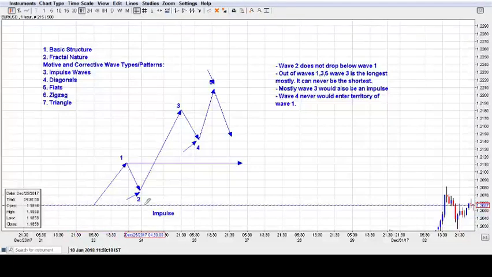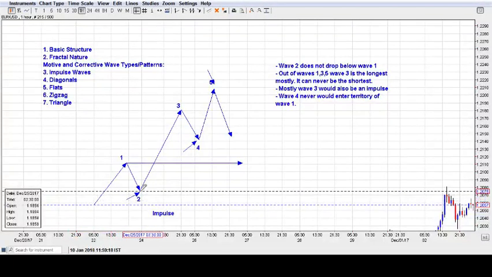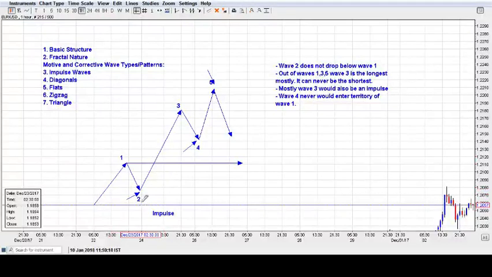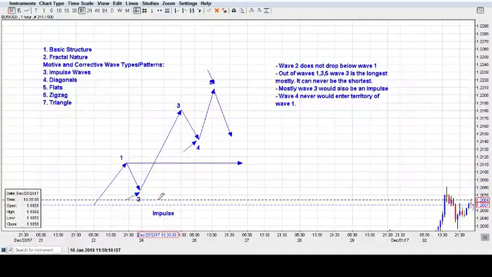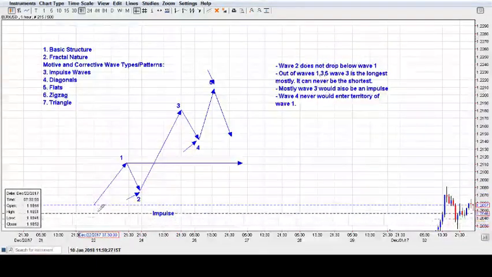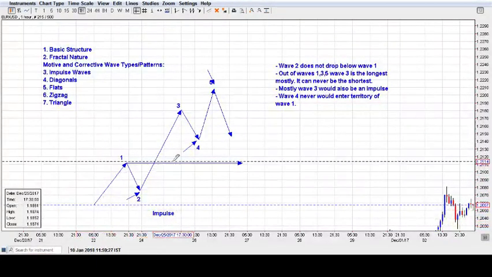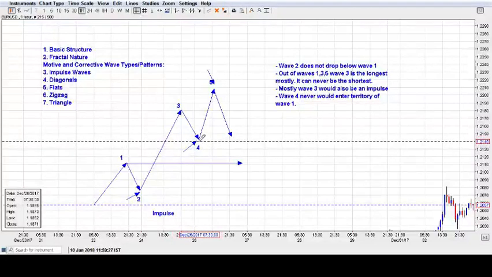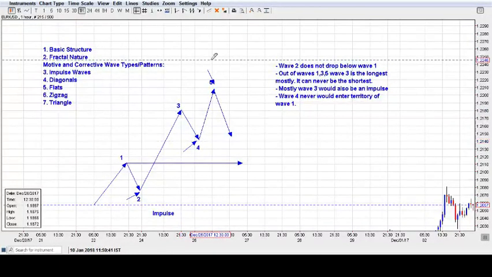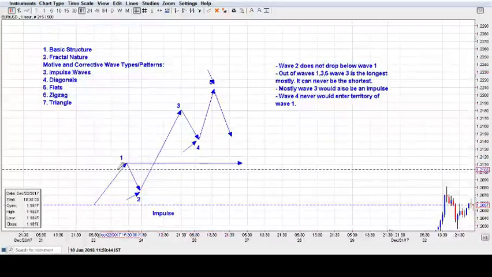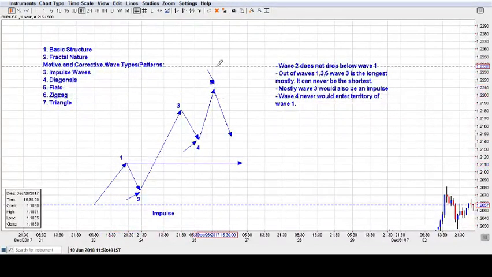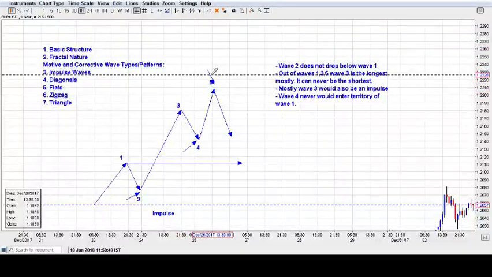And lastly, you would want to trade the termination point at the beginning of wave 3. Remember, that's the most powerful and the longest wave, with a stop just below the head of wave 1. Second entry point you would want to enter at the beginning of wave 5, on the termination point of wave 4. And the third entry point, which is aggressive, you can go short at the termination point of wave 5.